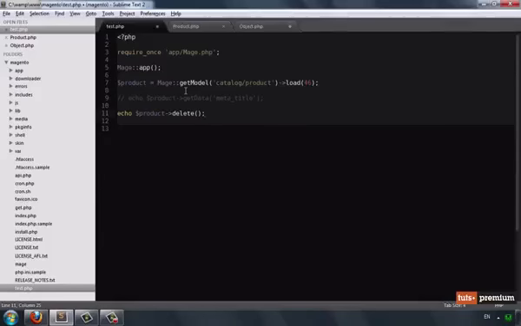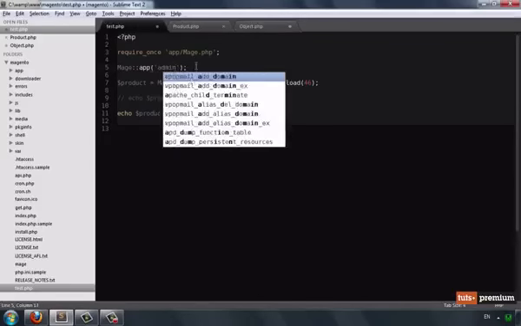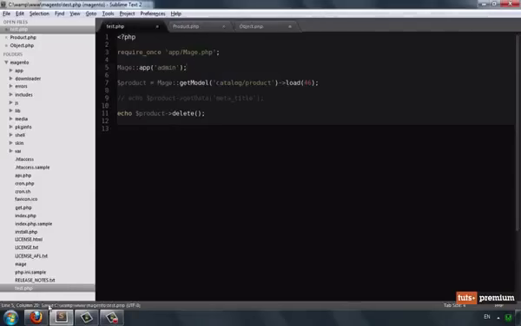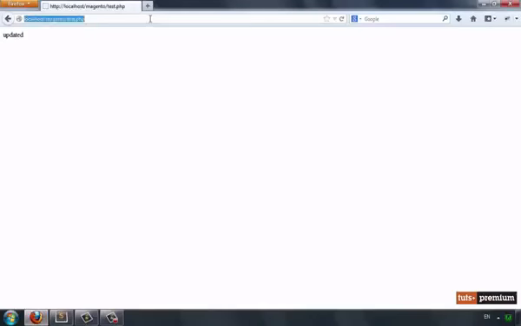But if you try this, it won't work, because Magento doesn't allow you to perform deletion from the front-end area of the site, which is one more security check. But you can trick it by passing admin to the app method as an argument. This is sort of a hack, so please do a little research on Google when you need to perform product deletion from non-admin areas. In my experience, situations like this will be very rare.